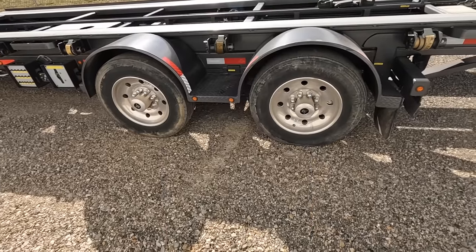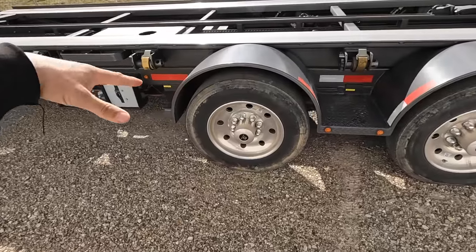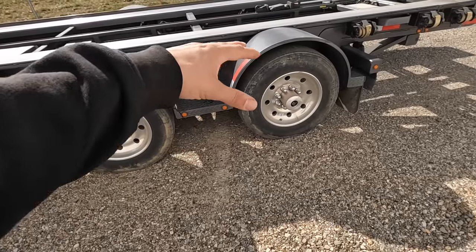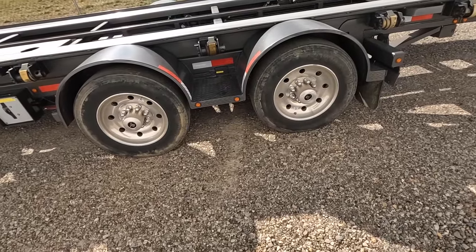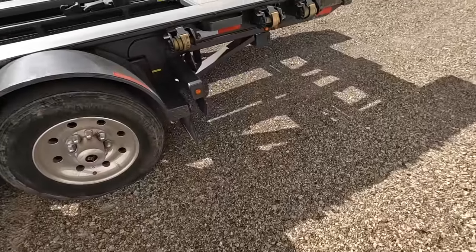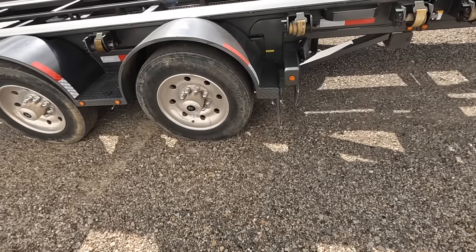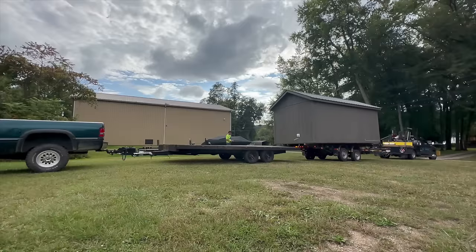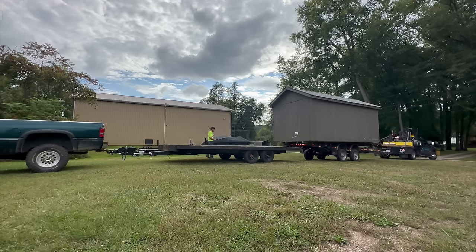such as dropping just the front axle down and actually picking the rear axle up off the ground. That allows me to make turns a lot easier if I need to make a sharp turn. Keeps the rear tires from dragging so much. Or I can raise the whole deck up, and I've used that before to put a building up on a platform or something that I needed to raise the deck up higher.